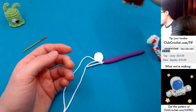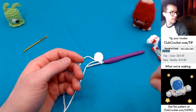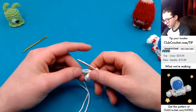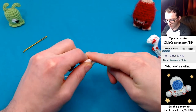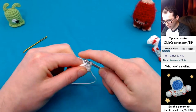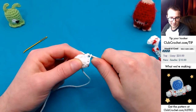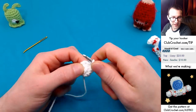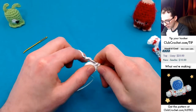So there's a few woggles to come out. We'll go ahead and put him right here. He is not crocheted, though. He just looks like he's crocheted. I'm very curious to see what woggles look like when they are hatched around other kinds of things, like maybe they're hatched in a ceramic maker's apartment. It'd be cool. Yeah, I love the woggles. I miss them actually. Okay, now I'm working on the hands.